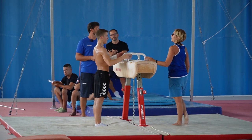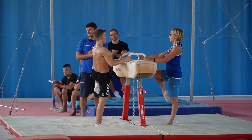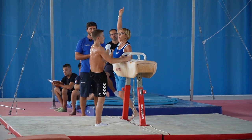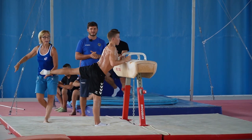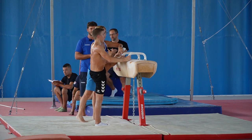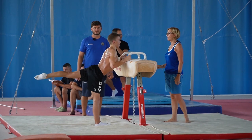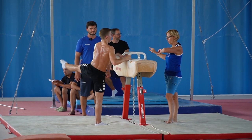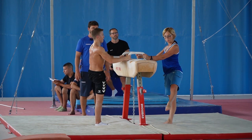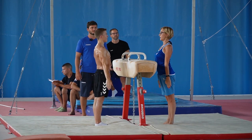L'altra gamba. Pronti? Via e. 1, 2. The other leg. 4, left, 5, one. 6, 7, 8. 1, 2, 3, 4, 5, 6, 7, 8. Via. 1, 2, 3, 4, 5, 6, 7, 8. 1, 2, 3, 4, 5, 6, 7, stop.